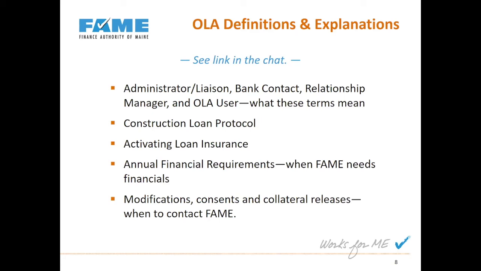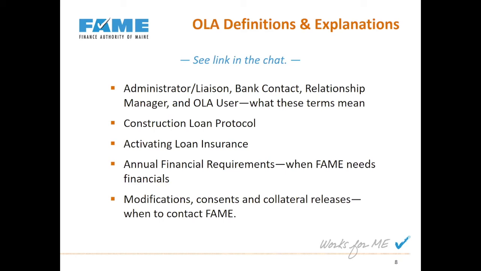The bank contact is the person named on all OLA loans along with the relationship manager of the account. So the relationship manager is the lender on the account. The bank contact receives all automatic notifications of upcoming expirations and maturity dates. So we send out notifications when expirations are coming due, they come out 30 days, 14 days, and then a day ahead of time. So you'll get those notifications. It's an additional contact when the relationship manager is unavailable or not responding. And there is one bank contact per lender.